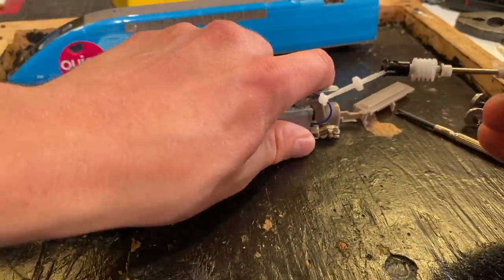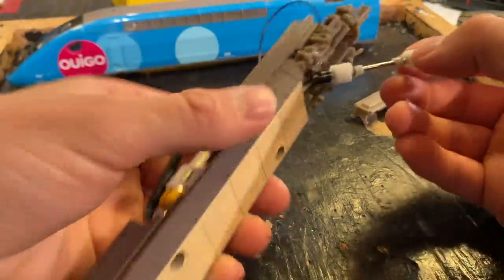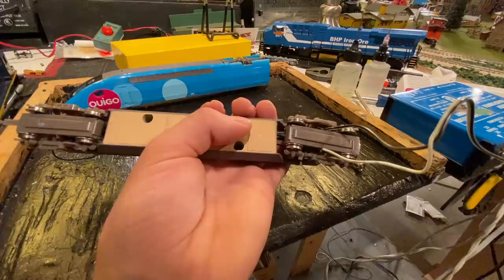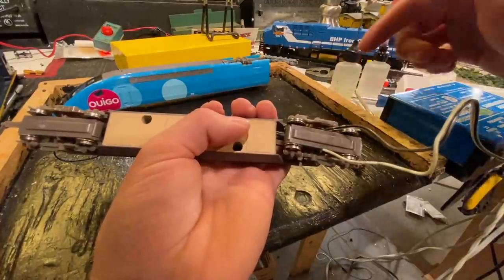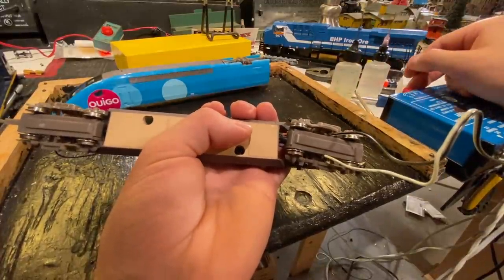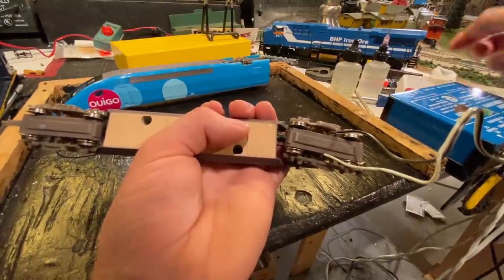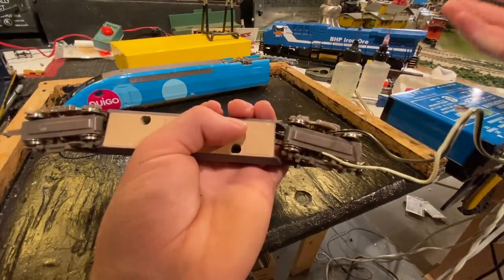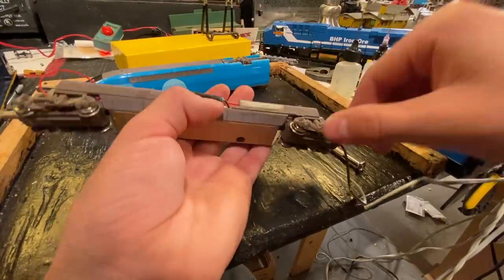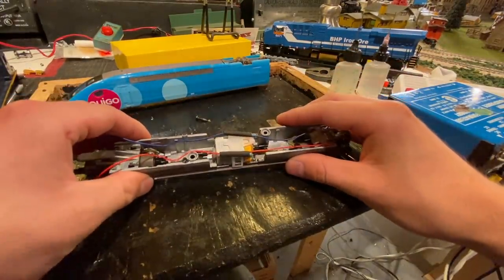Let's have a look at this now. Yeah, it all seems okay. Well, I'm hoping it's just a lack of lubricant issue. So I just went and grabbed my controller here, and I put the leads directly into the wipers. And if I give it power, you can see it seems to start fine. And even if I change the direction, it's also okay. So I'm hoping that just taking it apart and giving it some lubricant helped it out, but I personally find that a little bit strange.